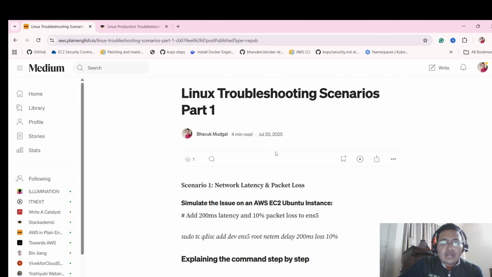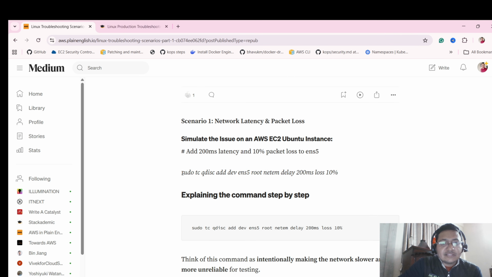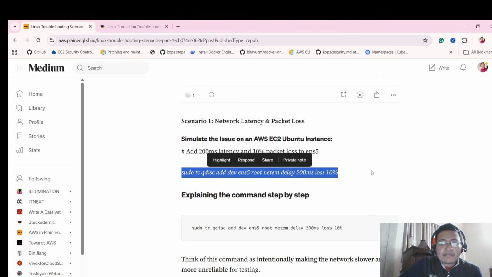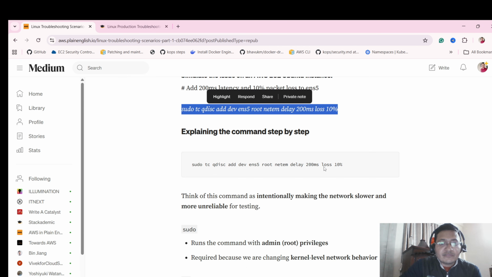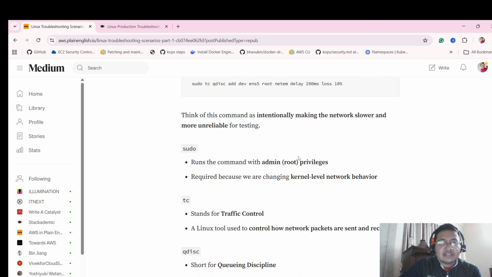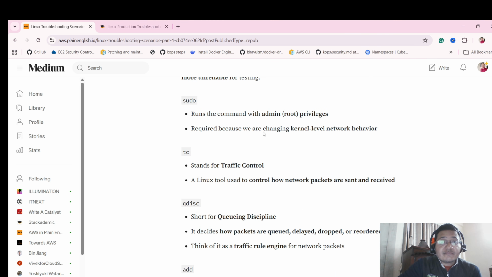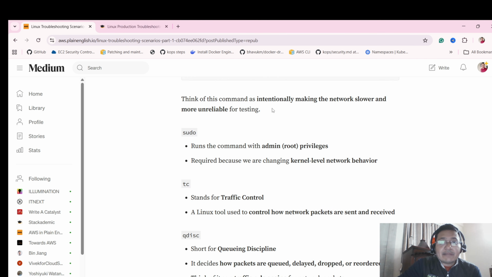So now I will be using this command. Let me explain this command to you before I run it. The details are given here as well. This command is going to intentionally make the network slower and more unreliable, just to test.